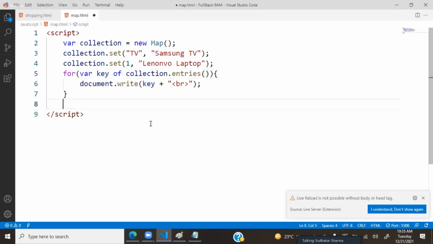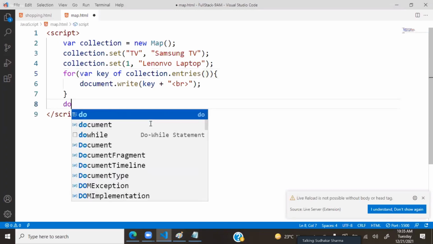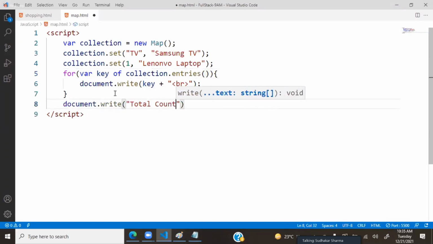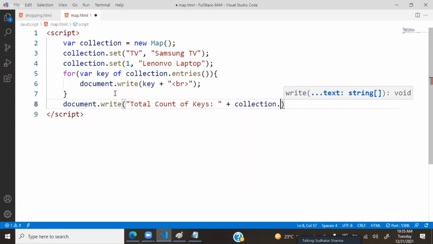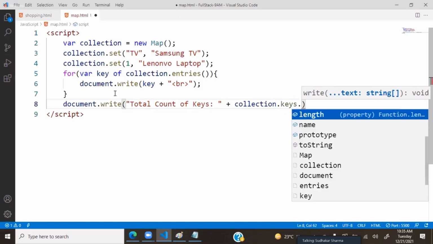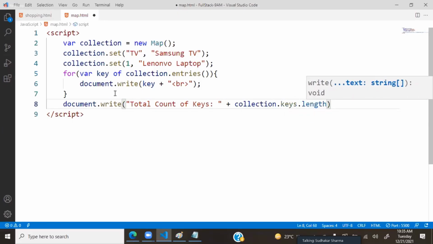Earlier we had to use a lot of implementation, a lot of logical representation, for reading key and value from an object. That's simple here. Not only that, with document.write you can also print the total count of keys. That means you can access collection.keys, and we can use length to get the keys length.